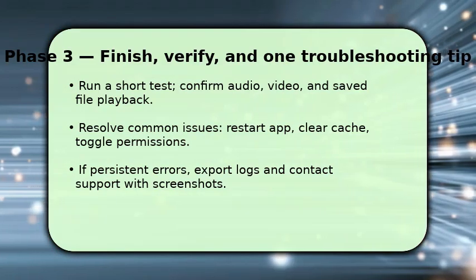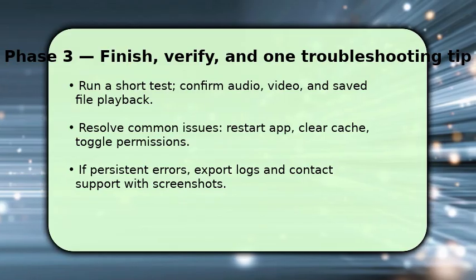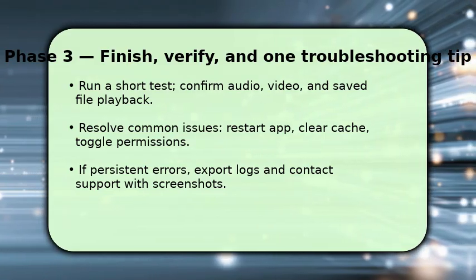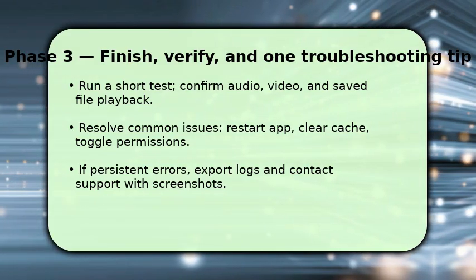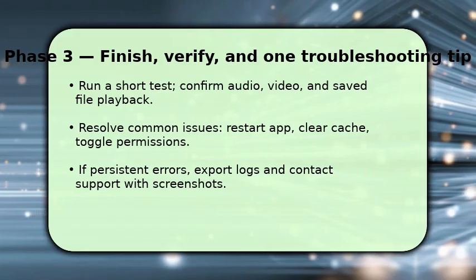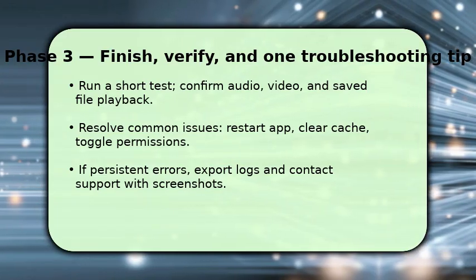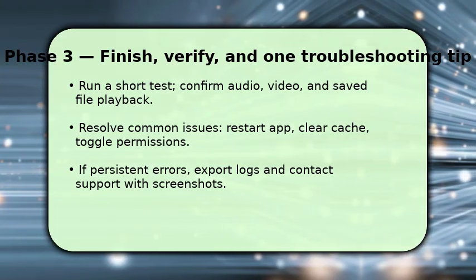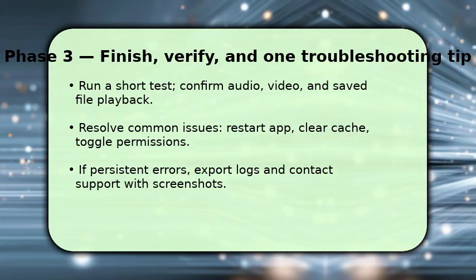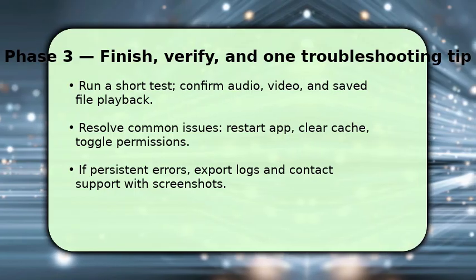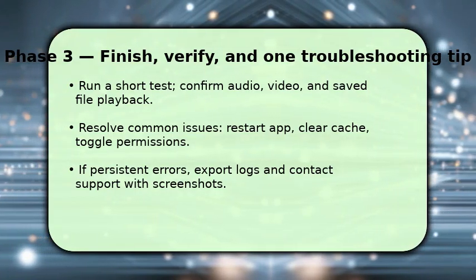You complete the process by running a short test session to confirm audio, video, and saved file playback work as expected. If something breaks, first restart the app and device, then clear the app cache and retoggle permissions. This fixes most issues. Make sure to export the debug log if problems persist, and capture screenshots to attach when contacting support. That way, you finish confidently, understand why issues occur, and provide clear evidence so troubleshooting is fast and effective.